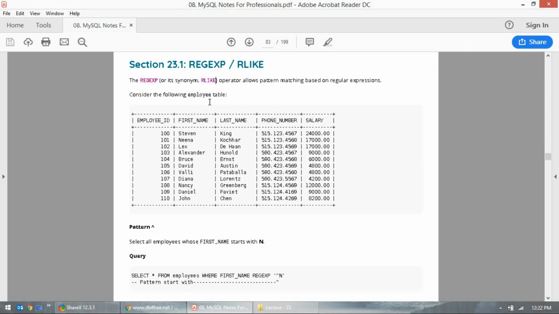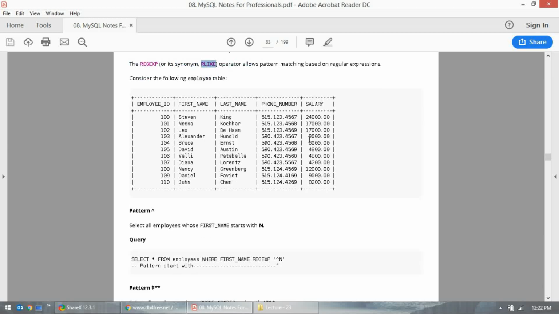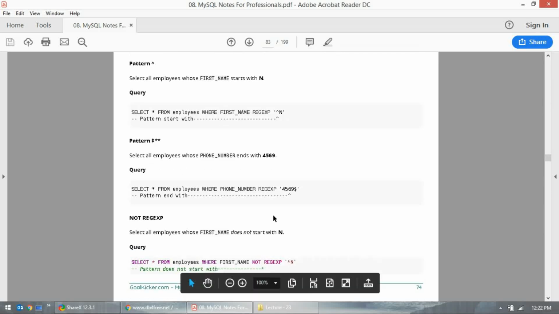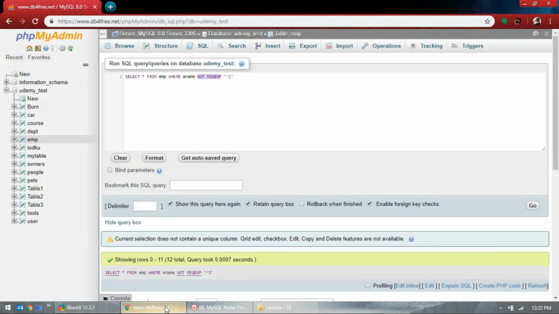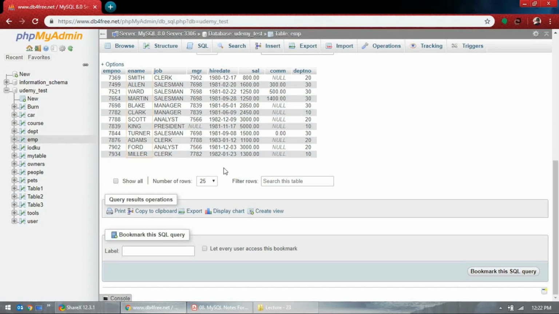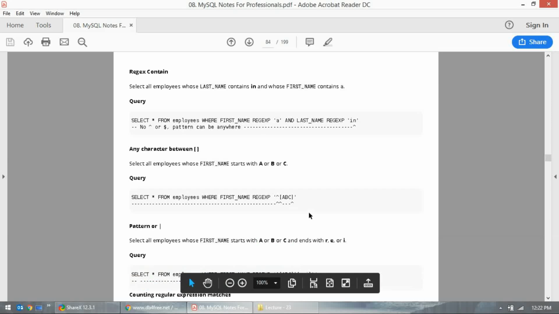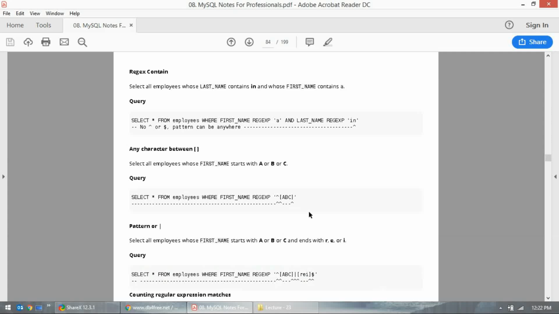Oh, it uses RLIKE, LLIKE, left like, right like. Okay, so it's a synonym for the like operator. We used this like operator before, so they use this pattern, and it worked for non-regular expression. You can try for regular expression. We tried to eliminate this J, and of course it removed the J and we got all the other records. So that's how it is about regular expression.